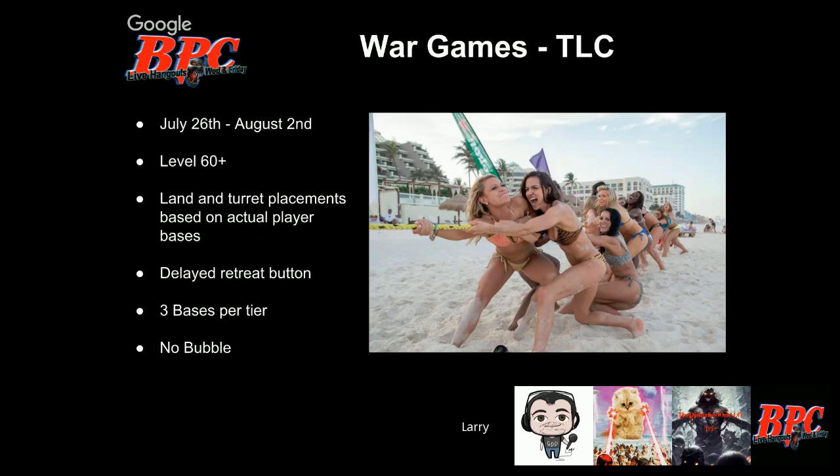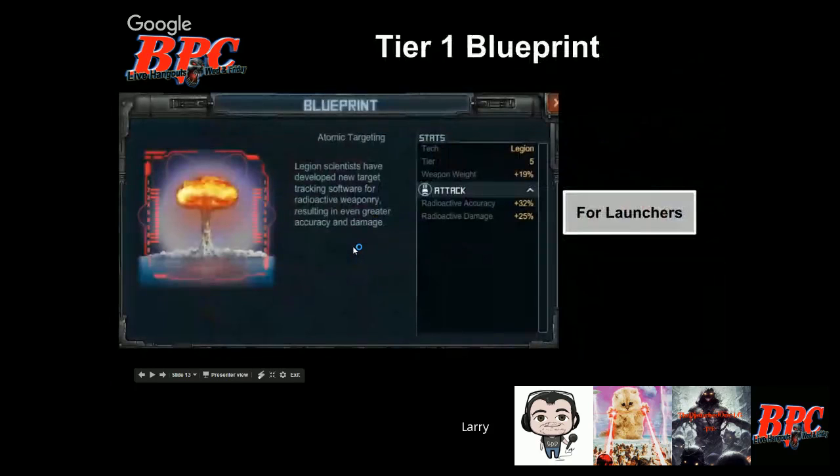All right, let's talk prizes. Tier 1, we've got the atomic targeting. This gives radioactive accuracy and radioactive damage. Clearly, this is good for launchers. I thought it was interesting because you haven't had this sort of special before. Launchers have been out for a while, but there's never been a must-have offensive special for launchers before, but now there is.